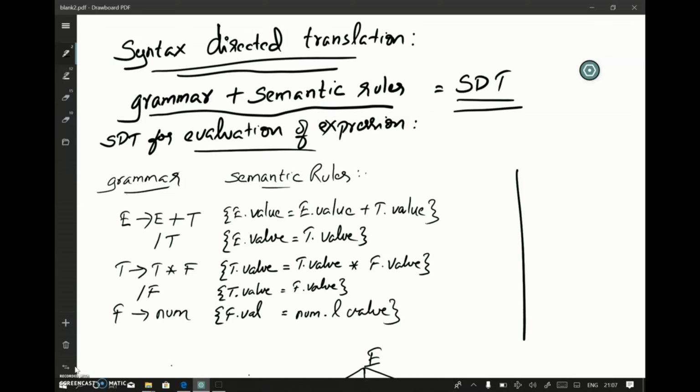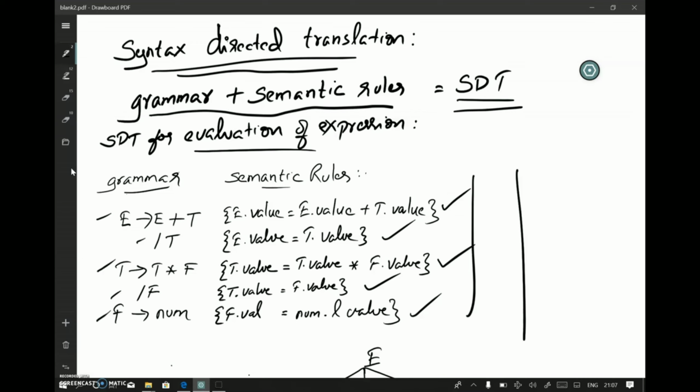Now let's see an example for an SDT. We have a grammar, and for each production of this grammar we have certain actions to perform, and these actions are called semantic actions.